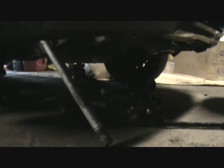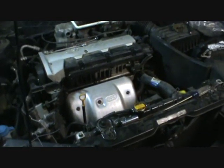The second step, once you get the car up where you need it to be and have the wheel off, is you'll want to use another jack and a small piece of wood up under the oil pan of the engine. The purpose of that is to keep the engine supported, because you'll be taking the motor mount off during this process, and you don't want the engine to fall downward.